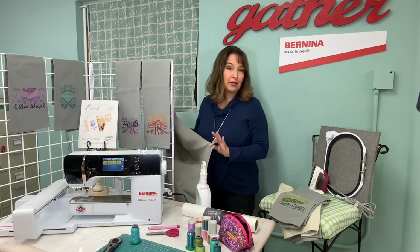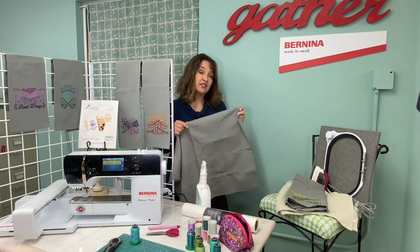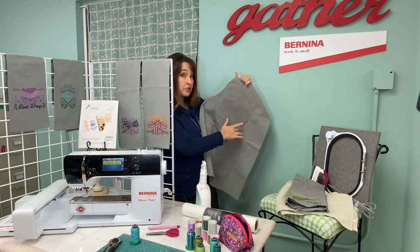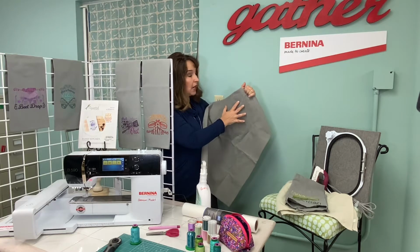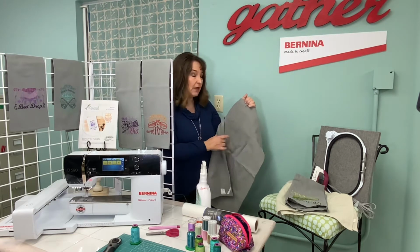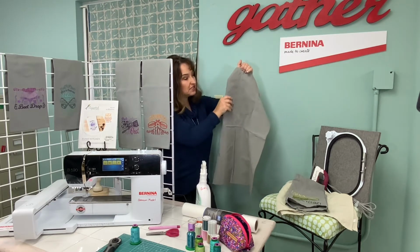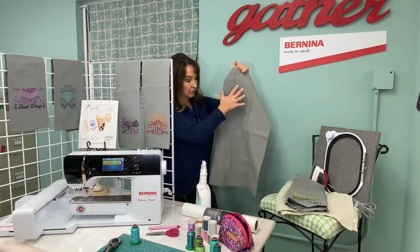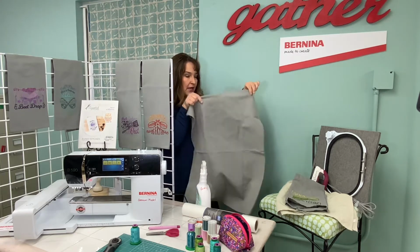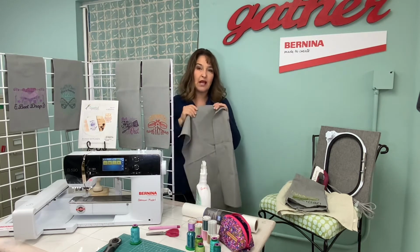the towel that I've already pre-starched. So this is a towel that I pre-starched last night from home, and you'll see that it kind of looks like it has water spots, and that is where I sprayed. Those water spots go away, so don't fret if you see those. No problem, it will wash out. But the integrity of the towel is much stiffer in this area where I sprayed. It's very soft at the other end of the towel. That's not where I sprayed, but I don't know if you can see the draping of that. It's quite different, so it feels a little bit more like cardstock.